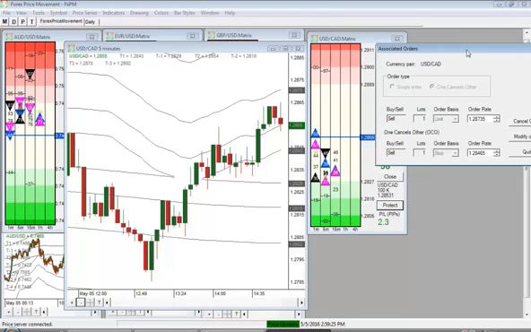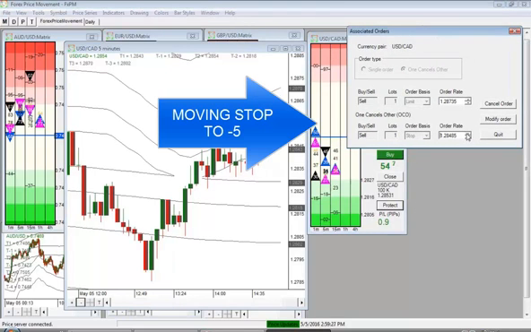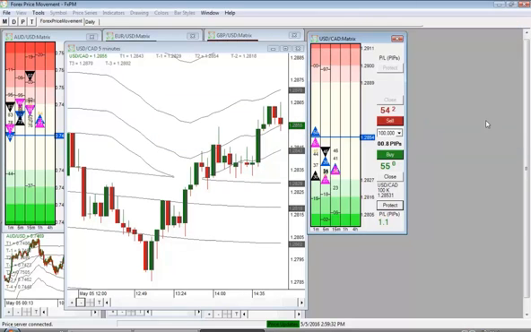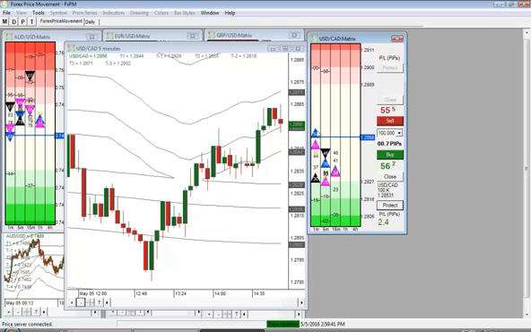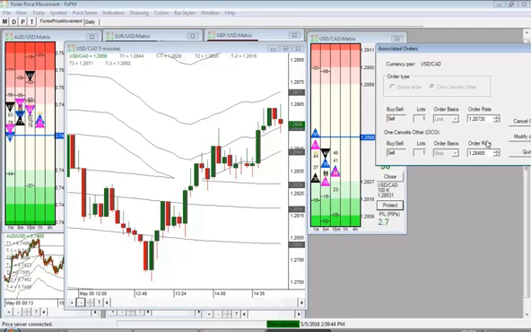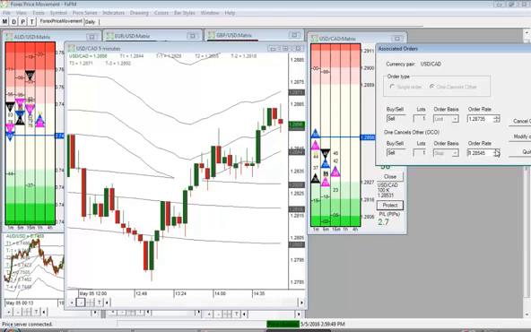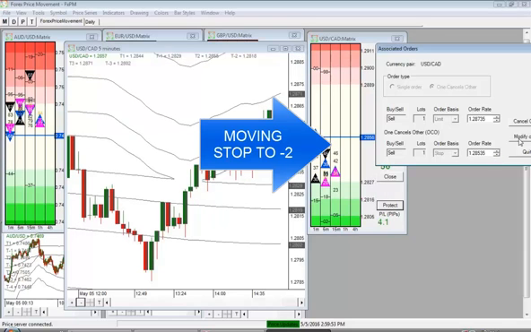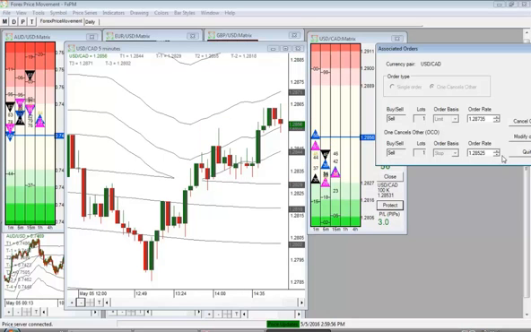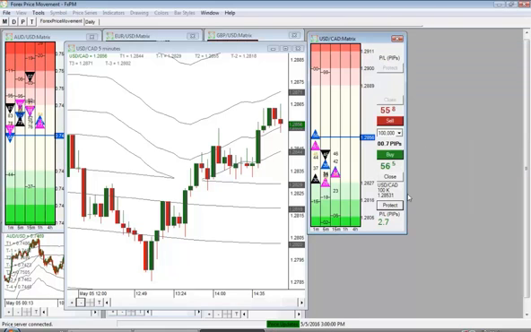So here we go. We've seen some profits. I'm moving my stop up. I'm gonna go ahead and move this to -5, since we saw a quick little jump there. I want to see if I can get this to a break even, or a -3. So the PMDs are still holding up. Very good indication that it's a possibility to go higher. Here we go. I'm moving my stop up. I'm gonna go to -2 here. I wanted a big figure, but there wasn't 5 points, so I'm going to a -2.